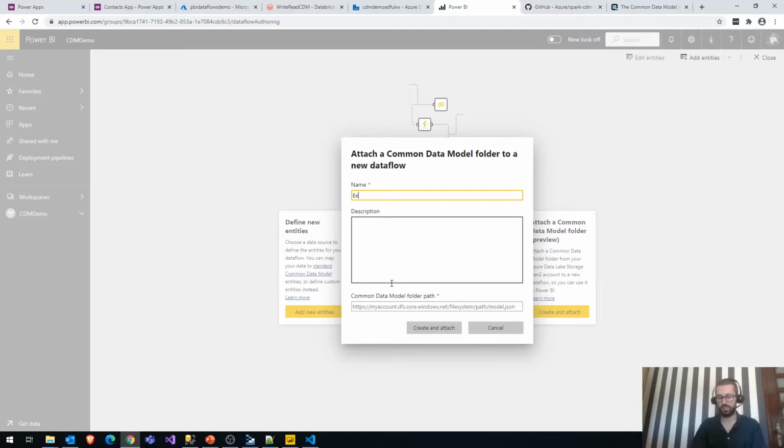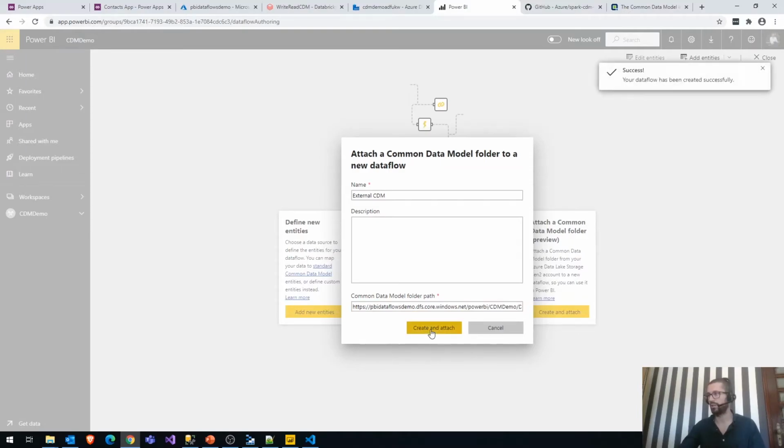Give a name, external CDM. There are a couple of things that you need to change. First, you want to change this blob to use DFS, and then you want to replace this %2f with the actual value.